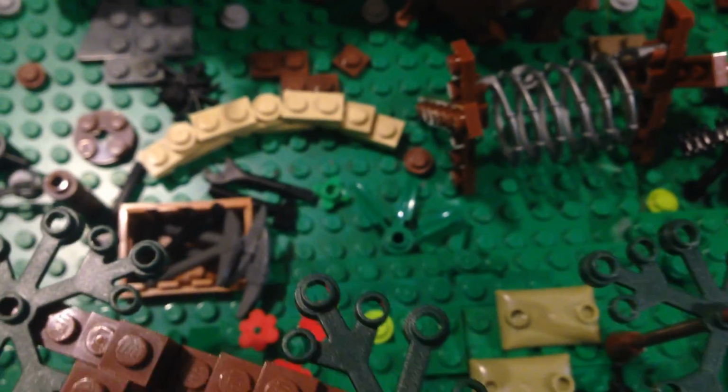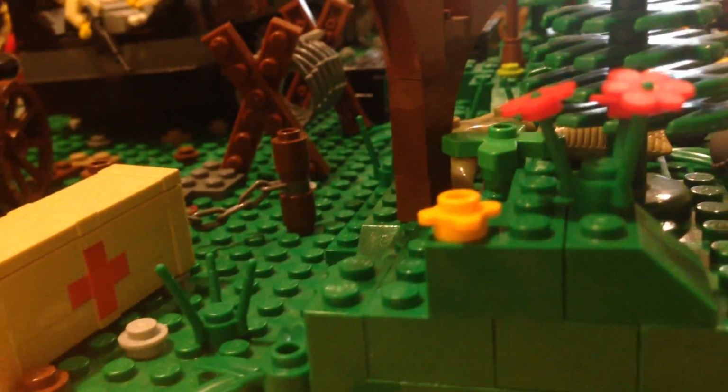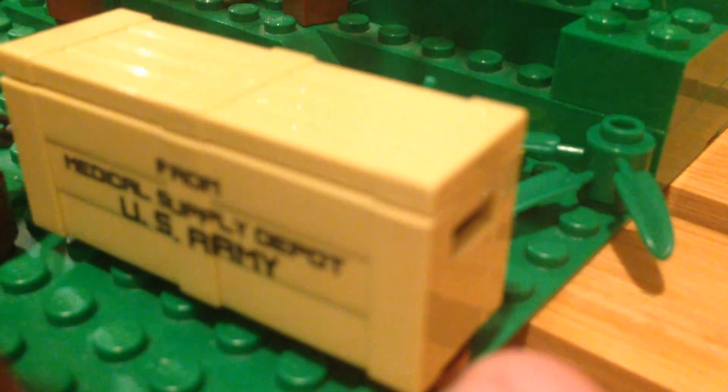And then, you know, you can probably already see what's going on back here. But, you know, there's a tool crate, whole bunch of tools in there. There's a big crate that's actually not full of medical supplies, but we can pretend, you know, because that's what Lego's all about. So that's a crate from GI Brick.